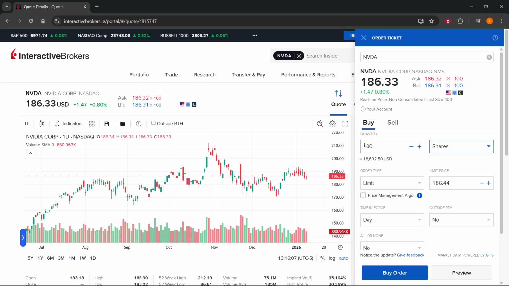not USD, but shares. And then I'm going to go and do, like, for example, 0.2. And as you can see here, it's going to give me the price, and I can buy 0.2. So basically 20% of a stock, which is just like 0.2 in shares. So that's how to do it.